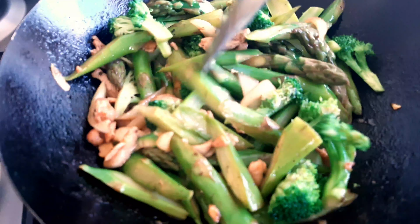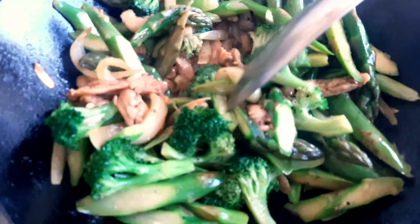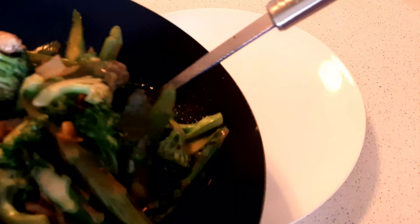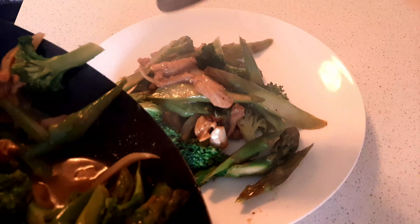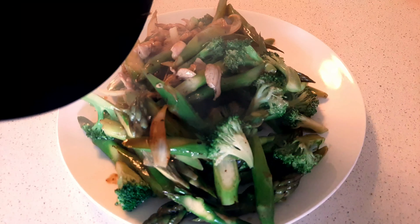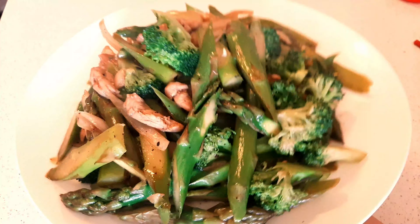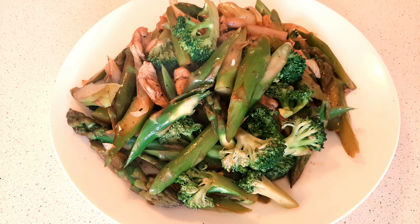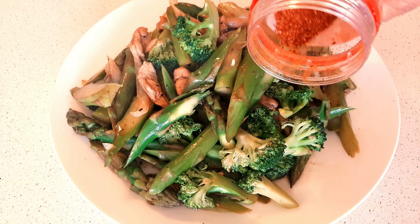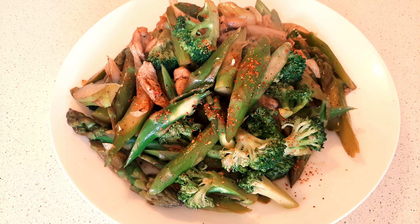Turn your heat off. You can add salt if needed. Look at that — nice and green. Time to dish that beautiful crunchy. There we have it. Give that a try. Let's give this a bit of a bite. If you're a fan of this, feel free to just sprinkle hot chili powder of course. Here we have it — serve hot and enjoy.